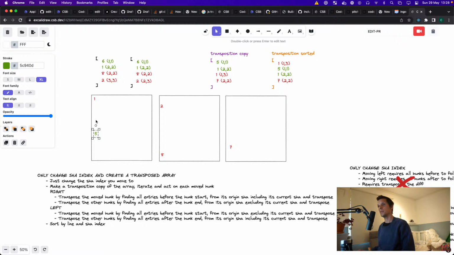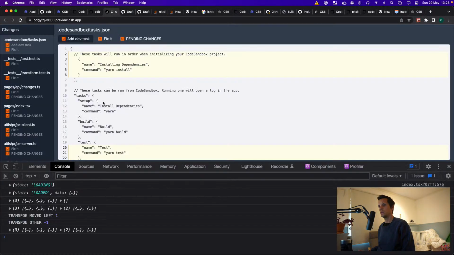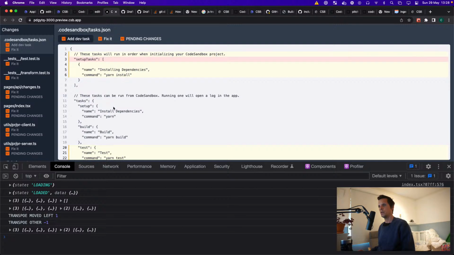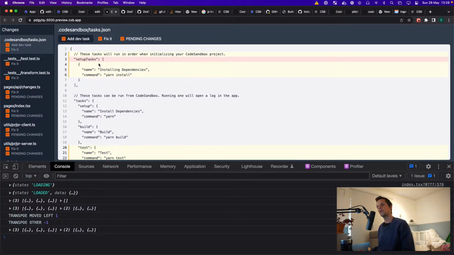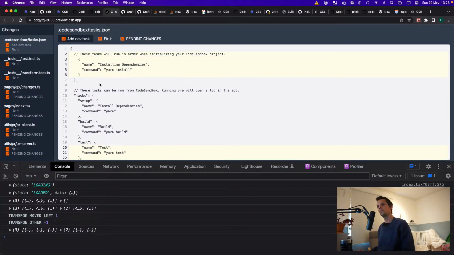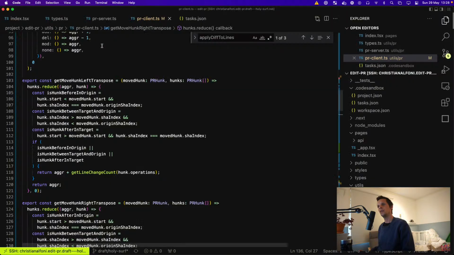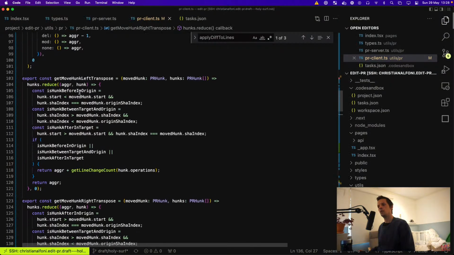Should it be transposed by this one? Because that's how the logic works now. It tries to find all the hunks between, which I find peculiar. So isn't it correct that it should actually look at everything before in origin? That makes sense. Is hunk after in target? Shouldn't that transpose?